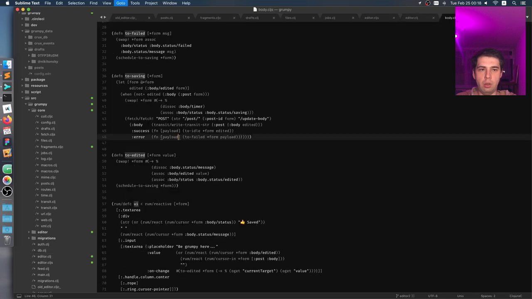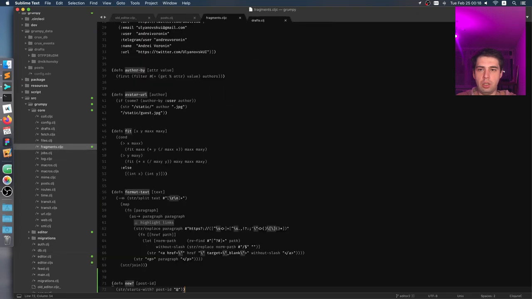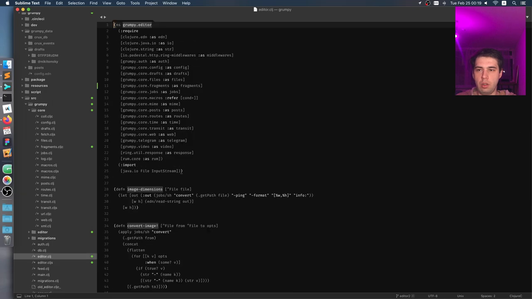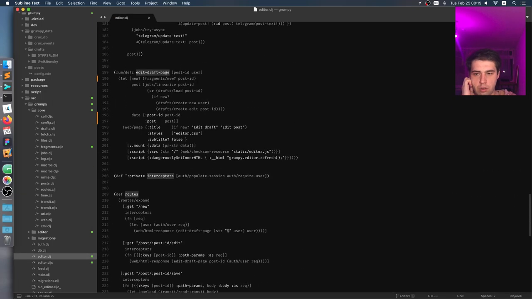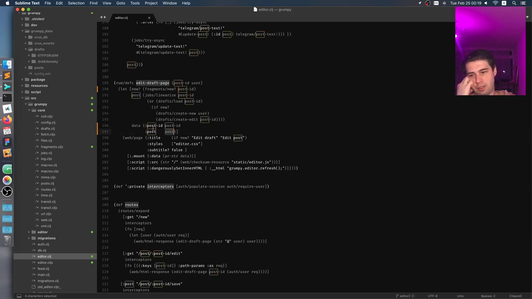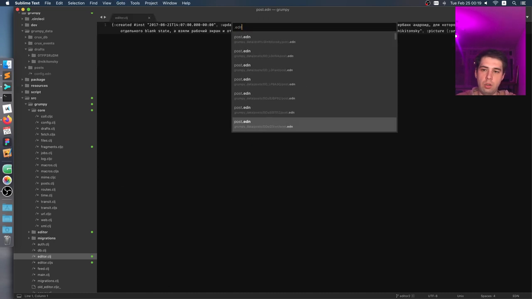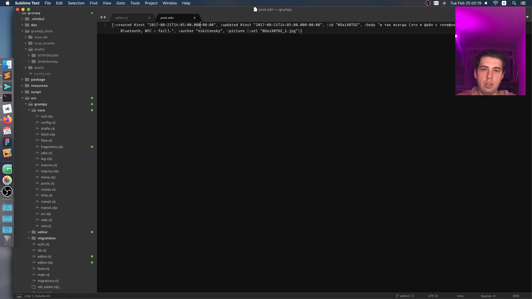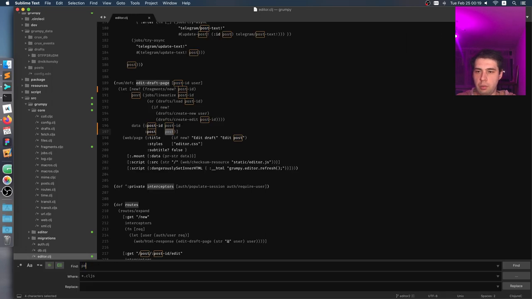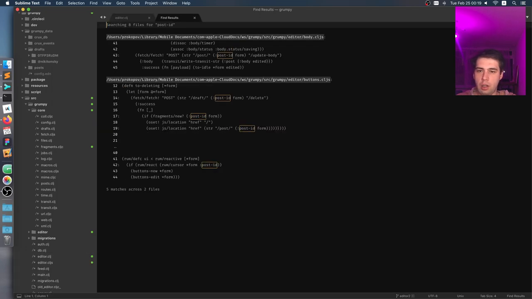So this is where I was going with it, right? Now that we get rid of almost everything, we are left with post ID and just post. The irony of this is that post actually already has post ID, right? So if we go to some post item like this, it has an ID and it's right here. By the way, let's see how often do we use it.